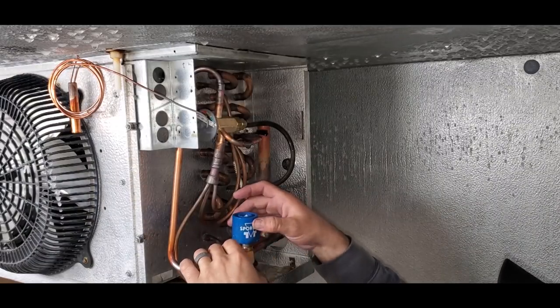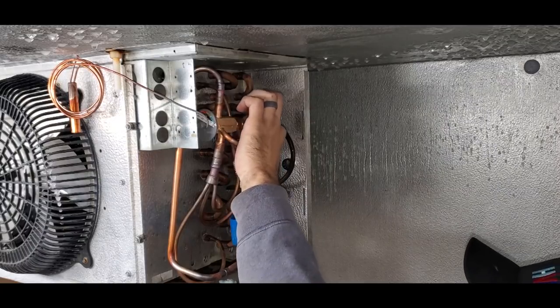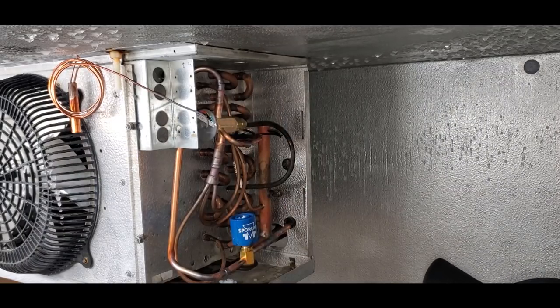Okay, now I'm gonna go upstairs, clean up down here, and go get the vacuum running, and then I'll come up and do electrical stuff.